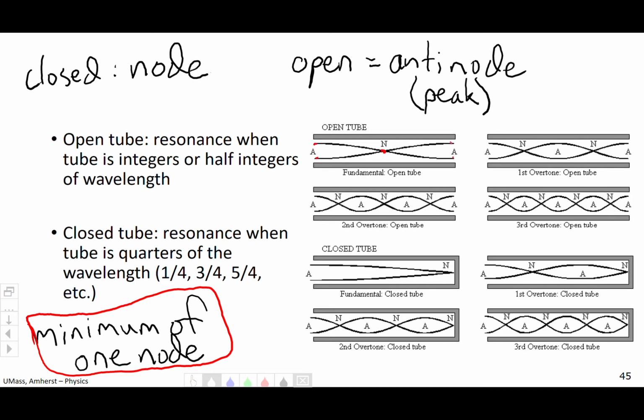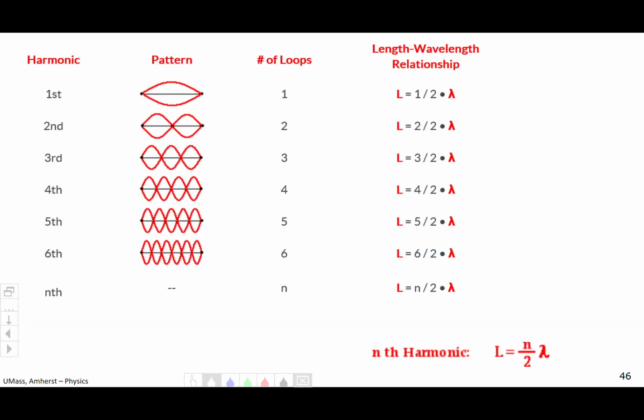Okay, for what we call a first overtone, we have two nodes, and we have 1, 2, 3 antinodes, etc., etc. So these are all possible waves that can exist in these tubes. This is the same tube, but all of these waves are possible inside it. And then down here we can see we have multiple types of standing waves in those closed at one end.